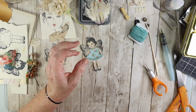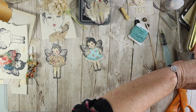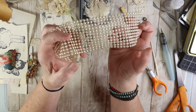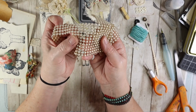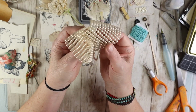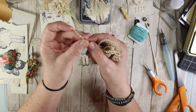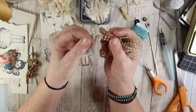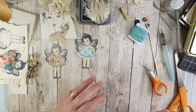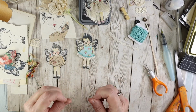And also I wanted to show you, you guys probably have these things too. These little flat pearls. I think I coffee dyed these. They were too white and it actually worked. So if you want that vintage look, you can coffee dye some of these pearls. You can usually buy them in a spool at Joann's, any hobby store. These would be super cute to add as trim onto your dolly dress as well. And embroidery floss, any kind of fancy trims that you might have, like yarns.